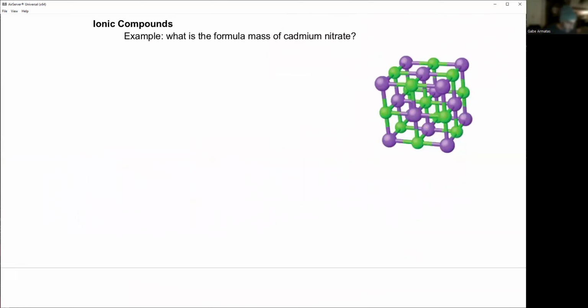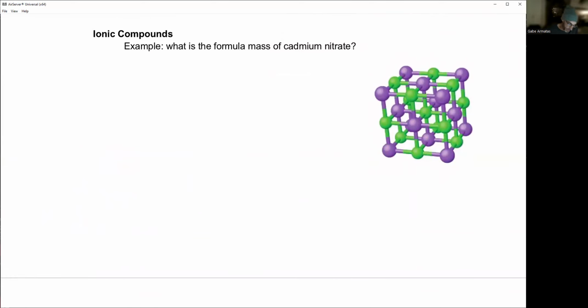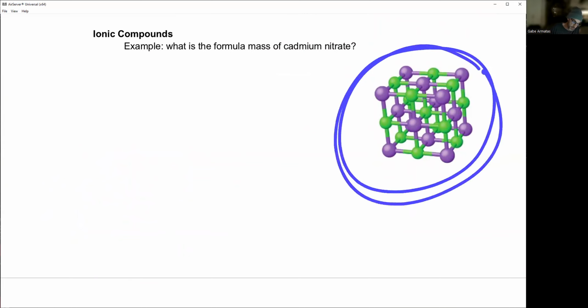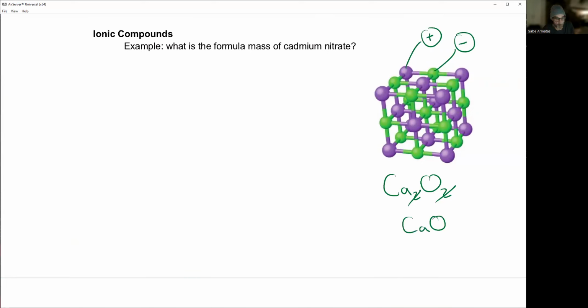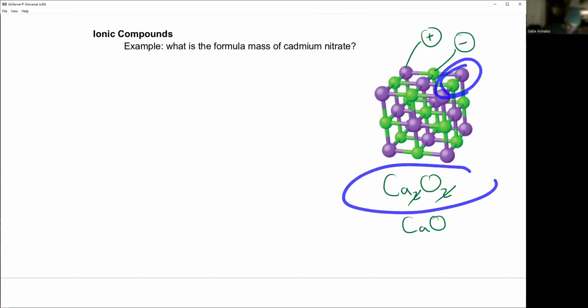All right. So let's talk about ionic compounds. So ionic compounds look like this. So we have 2 things here. This would be the positive ion, the green would be the negative ion, and they just kind of group together and they expand. So, when I had something like Ca2O2, we would simplify this down to CaO. It simplifies down because what ultimately we have is some ratio, right? So I have one of each. And so it simplifies down. It's not a 2-to-2 ratio, it's a 1-to-1 ratio.